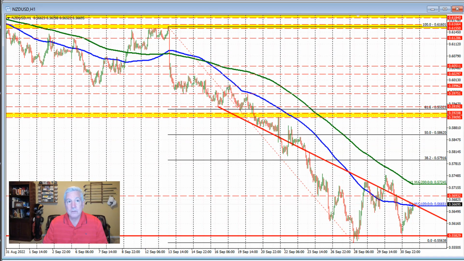And finally, the New Zealand versus US dollar is also trying to move back above its 100-hour moving average, the same pattern that we saw in the Aussie versus US dollar. It stayed above the 2020 low through here, but is rebounding and trying to get above this old trend line right here. I talked about this in the weekly video as well. This trend line has a number of different support and resistance levels. After it was broken, it's sort of a remarkable line actually. So getting above that level would be more positive, looking forward to the 200-hour moving average, which also hasn't been broken since going all the way back to around September 13th.